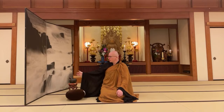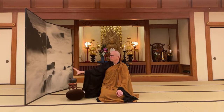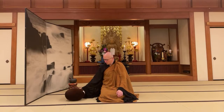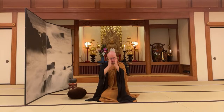But traditionally we sit facing the wall, and this screen is not white. You can probably see it's Chinese. You can see some mountains or waterfalls here, but again there is a nice area of whiteness here. So I hope it will be okay. That's why I brought this screen, to show you what the posture looks like when you look at the person sitting in Zazen from the side, not looking at the face of this person, but seeing from the side.